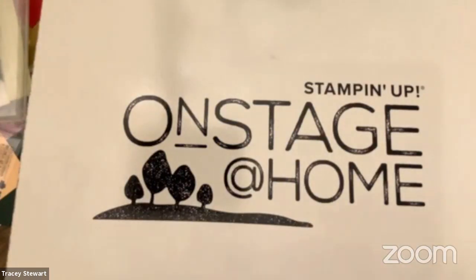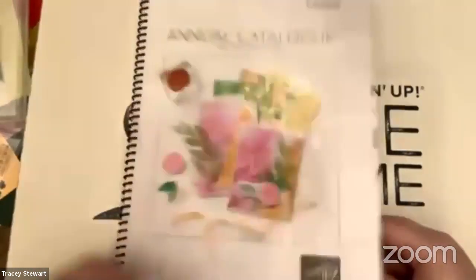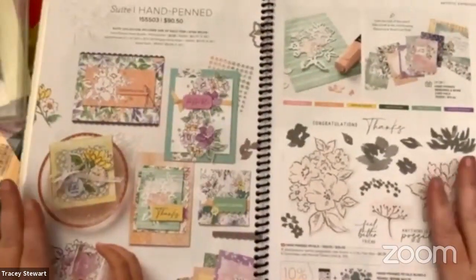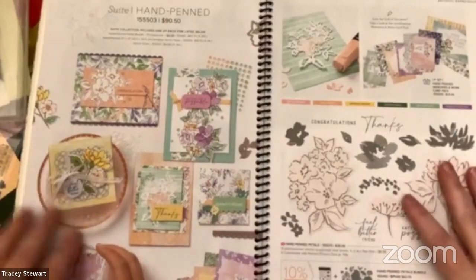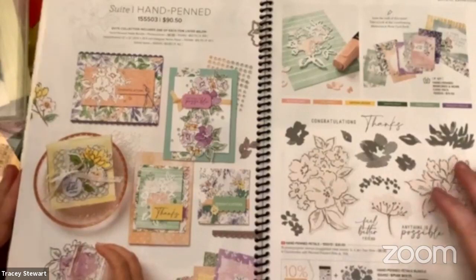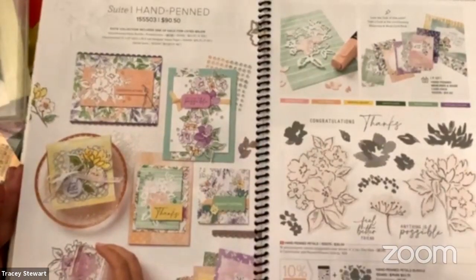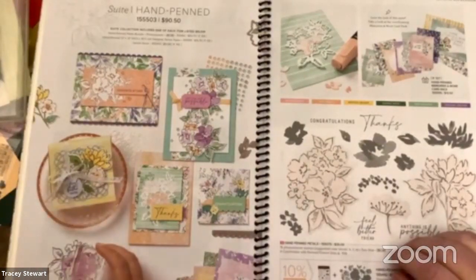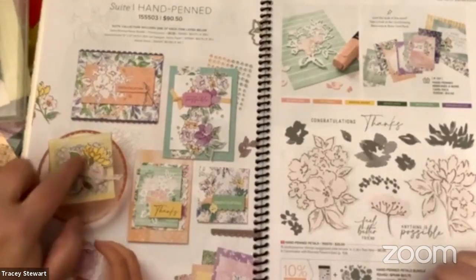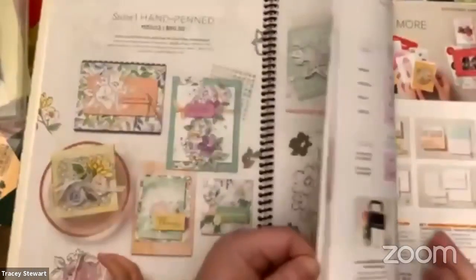Then there's the annual catalog, which is the big catalog. Just so you don't all get excited — when these catalogs come out they do not have coil binding on them, nor is the cover plasticized. But I look at and flip through this catalog a lot; I like it to be easier, to lay flat. These samples are a little bit more elaborate. Even if you don't copy the whole thing, they give you such ideas and such possibility. You look at it and go 'I want to be able to do that.' And if you want to do this and don't know how, I'm here to help. I also don't have everything in the book, but even if you like something but don't want that exact flower, maybe I can help you with some ideas or we can work on this together. This is a good jumping-off point that will tell you all sorts of ways you can use the products.